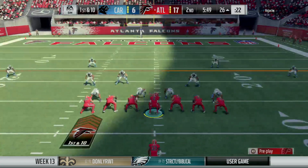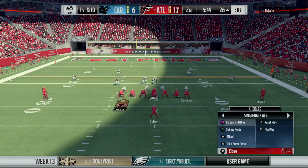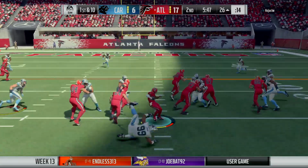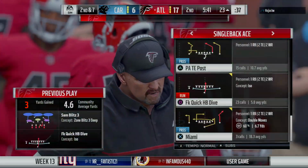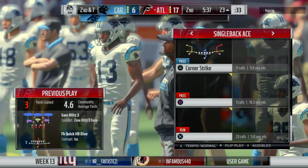Here we go. Check. Watch it now. No. Check. Hurry up. Here we go. And he'll give it here to his running back. Heck of a broken tackle, but only able to work this down near the 23. Give him 3 on first down. It'll set up a 2nd and 7.